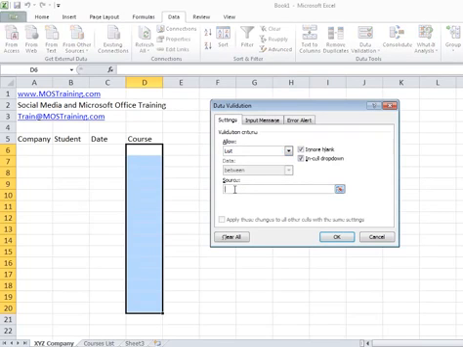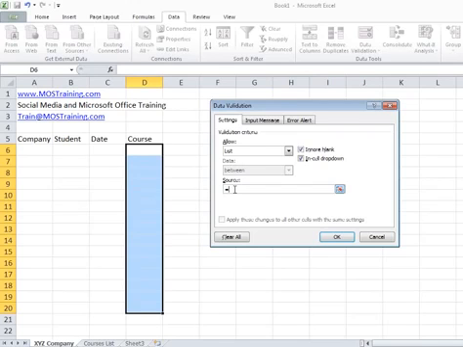Down below, you receive a source box. Now in the source box, you could type your entries and separate each one with a comma, and you would still get the drop-down list. But the downside to that is you don't have sorting capabilities in this box, which is why I've chosen the method of going to another sheet and creating the list. So now what I want to do is have Excel pull those names from that other sheet.